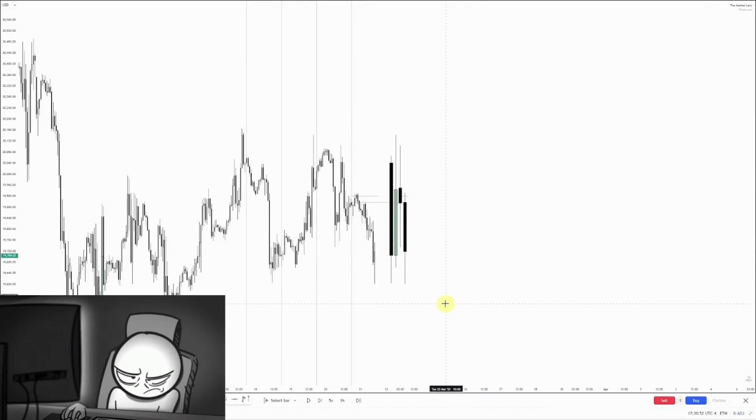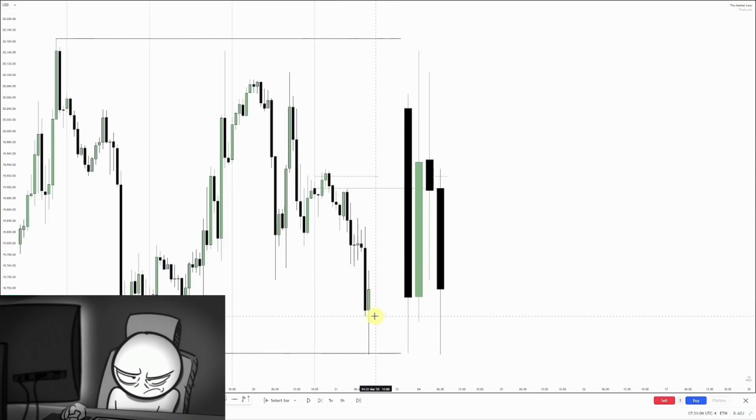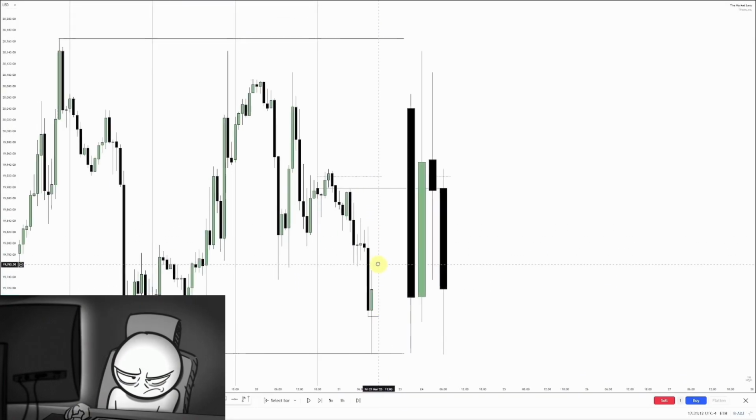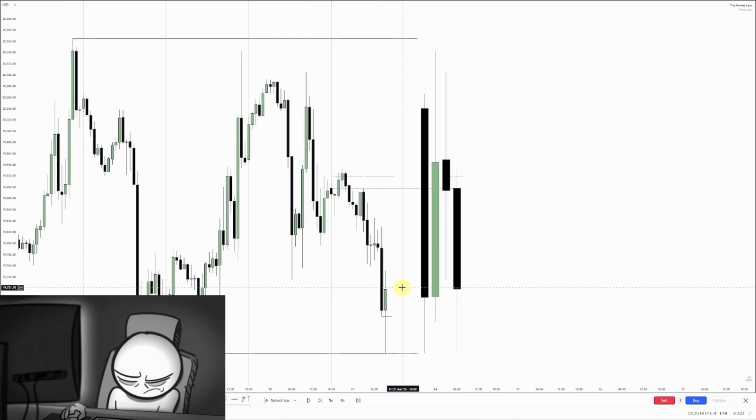So here we are with our next example, and you can see we're in a consolidation range here, where we have this high as well as this low. And you can see we have taken out the low in the consolidation range. And what is this paired with on the hourly time frame? We have that sweep and closure back inside. So this allows me to anticipate a move higher here at 10 a.m., which is also a new 4-hour candle.